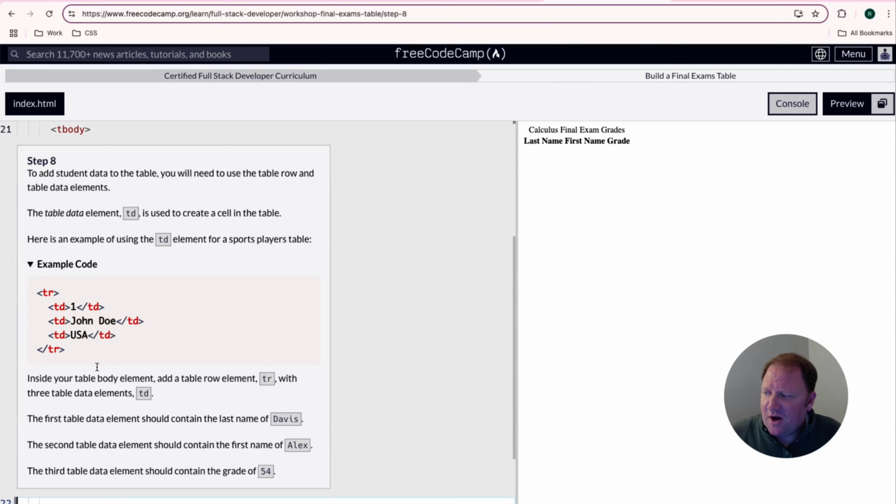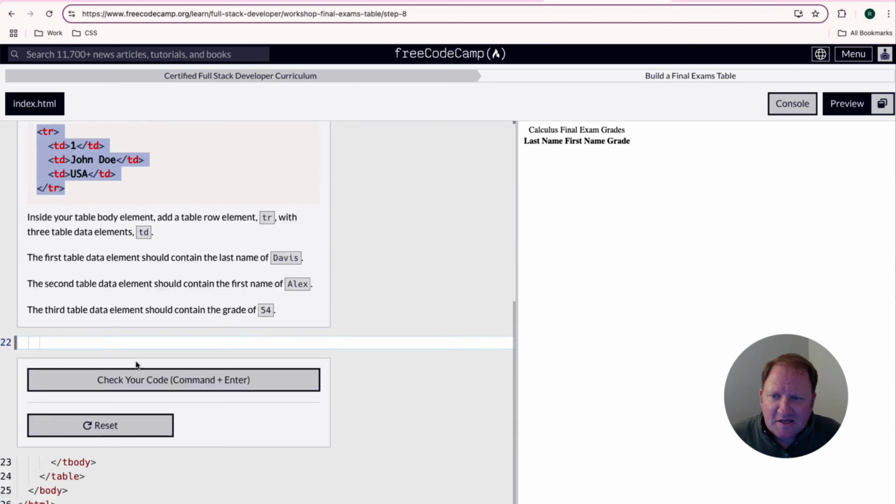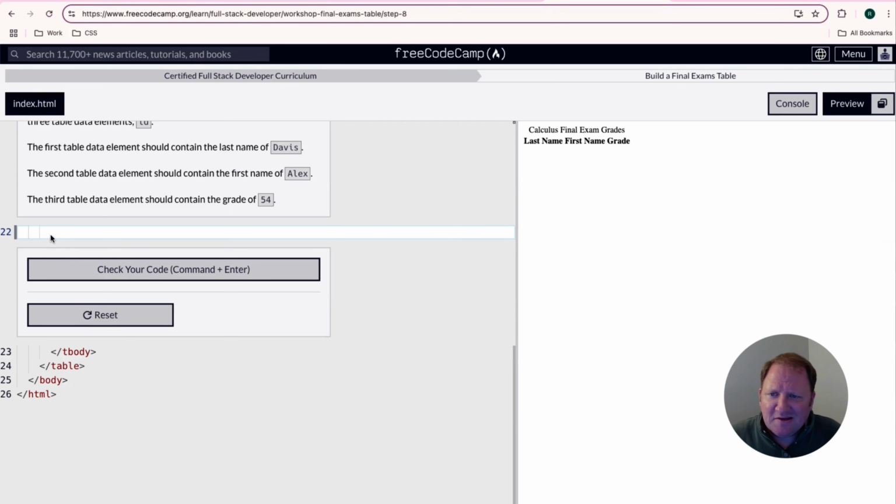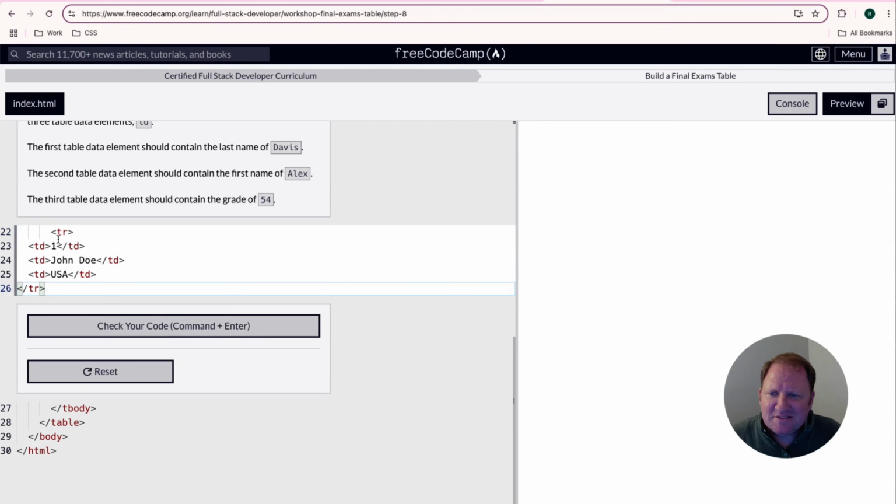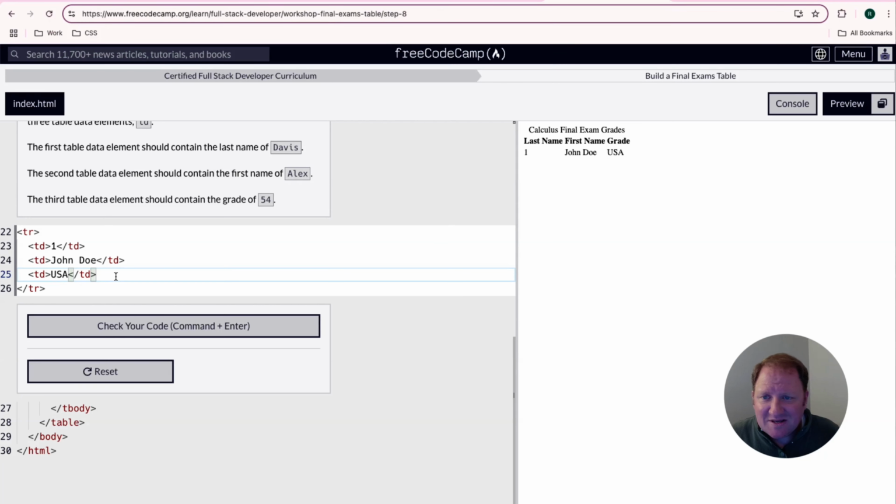Okay, so I'm going to do this. I'm going to copy the example code that they give us, and then I'm going to paste it. And that way I can, again, manipulate some of the items on here to fit the needs and refactor things. And if I needed more information than what it is giving me here, I can always add another TD to this row to give me another cell.